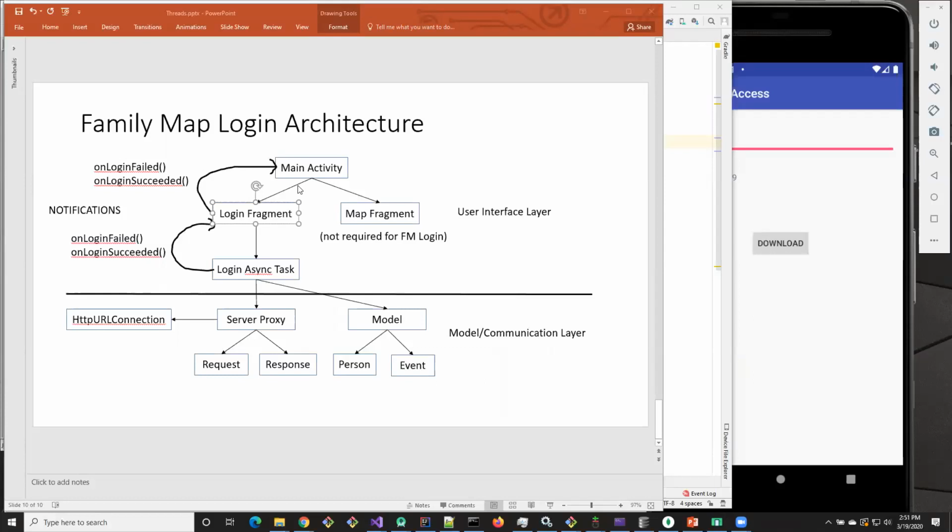All right, so that's pretty much what I had to share today. Does anybody have any follow-up questions here? Jared asks, if we separate async tasks into their own class instead of nesting them, and we have a login interface and a map interface, can main activity implement both of those? And the answer is yes. A class can implement as many interfaces as you want. And so the main activity could implement multiple listener interfaces if it needed to. Certainly.